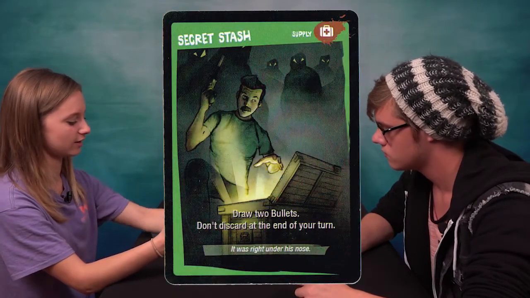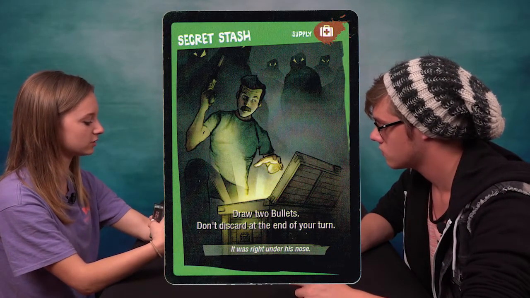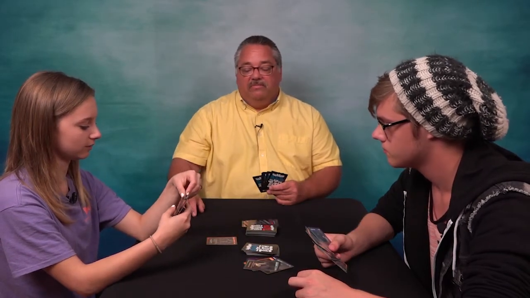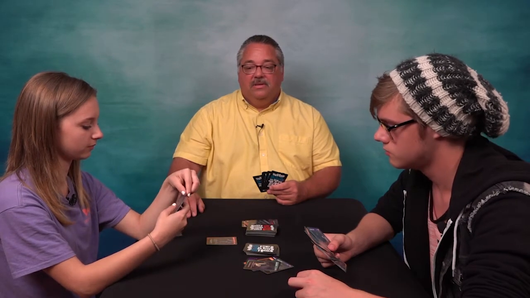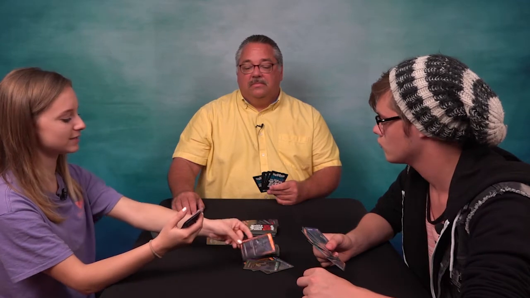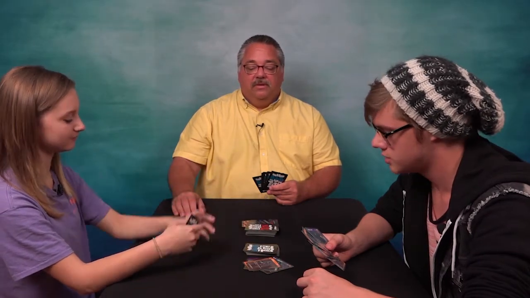Maybe it did. I'm going to use Secret Stash. And it says, draw two bullet cards. Don't discard it at the end of your turn. Okay. It says, do I discard? Put that there. You don't discard. Like if you have more than five cards, I guess you don't. Okay. Put a zombie from the horde on top of the teeth deck. There you go. You have survived.